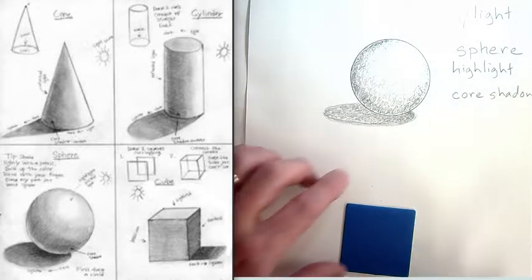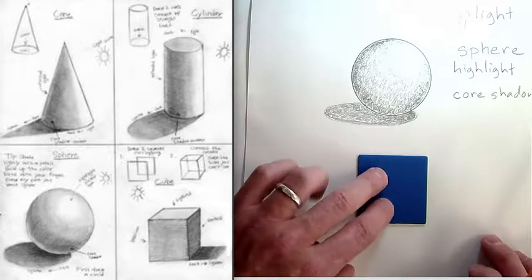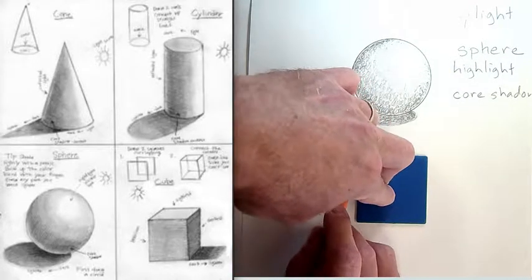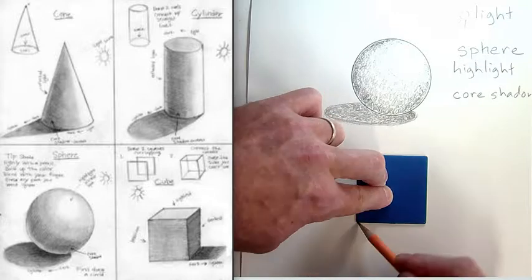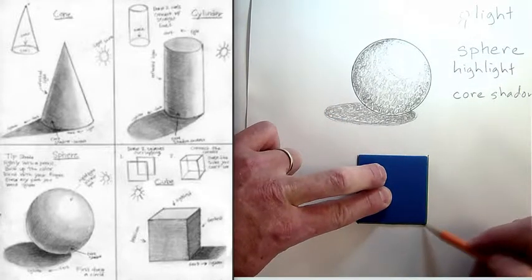So I know the cube has 6 square faces, so I'm going to start with a square. And I need to hold it down with my fingers, and I'm going to draw around it. The trick is don't let it move the whole time that you're doing this, or it's not going to be a perfect square.